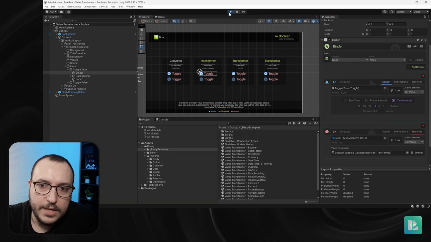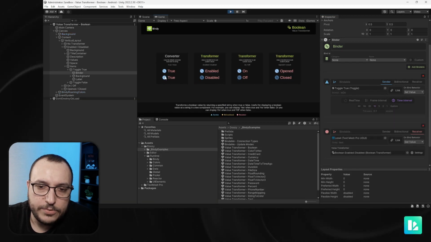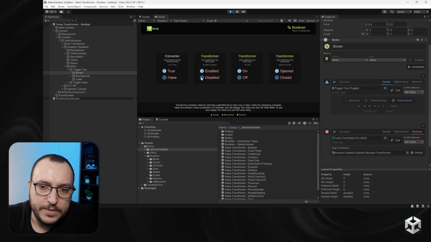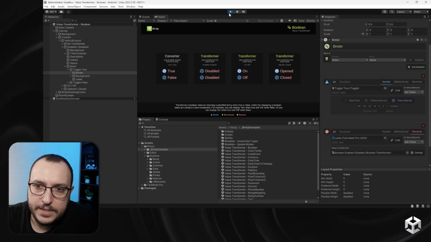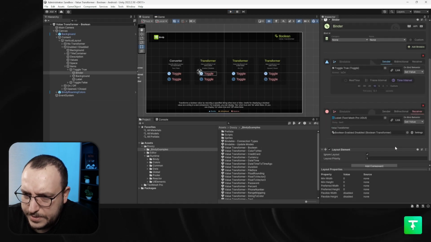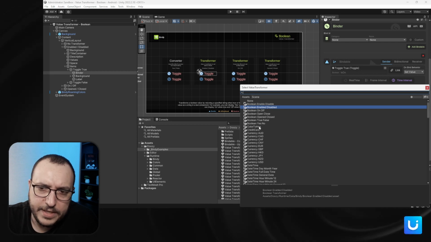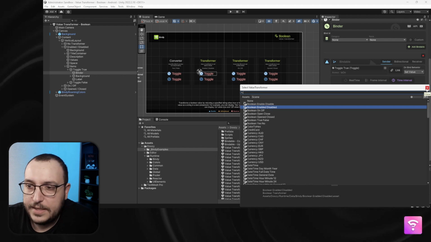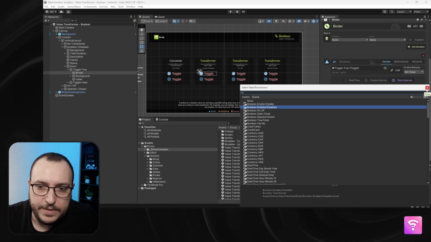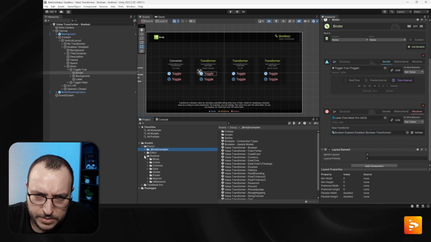So basically, what it passes to this string, to the label, right? And you can add as many as you want. I think you have several options. So you have on, off, open, close, and you can add your own. Let's say I want to create a new transformer that has ping and pong as my values, right? So I'm going to do just that.